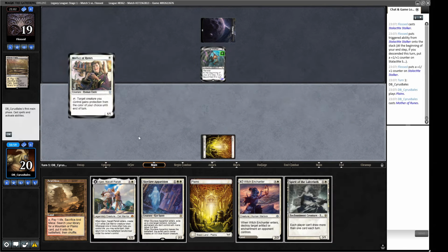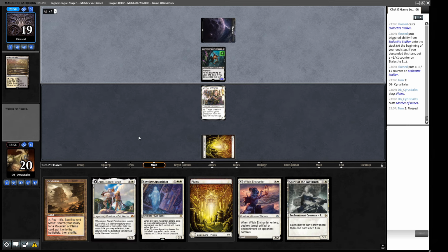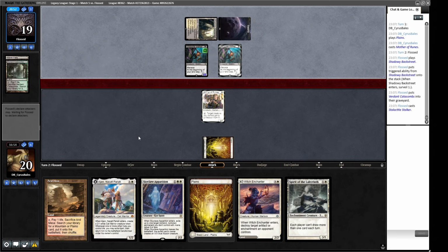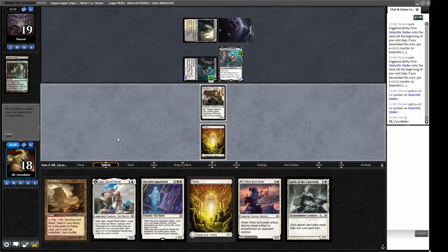Mother of Runes. Would you like to use some removal right away? Or are we just going to be able to protect our creatures for the rest of the game? That's your choice, opponent. Shadowy Backstreet, getting some more information before they make their decision. Stalactite Stalker. Okay, so they're going to descend both of these creatures. Yep, it's pretty good. Clock is ticking over there.